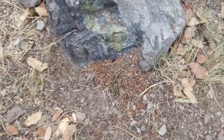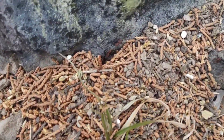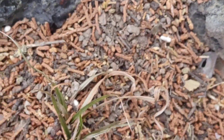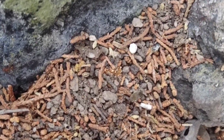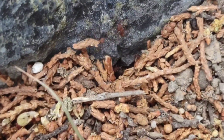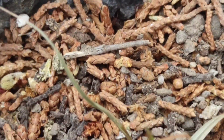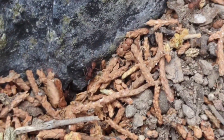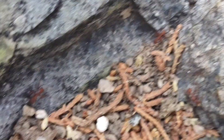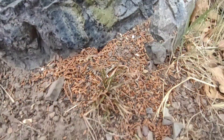Big Pogonomyrmex colony — pretty awesome. We are right by our campground and there's a Trachymyrmex arizonensis nest, a very active one too. One of the more active Trachy nests that I've seen. Now that I look at it, it looks like they're actually bringing back plant material, not to use as fungus but to put around their entrance. You see that thing she's carrying — she just brought it in from over there — and that's exactly what they've got all around their nest. I really doubt that that is good fungus food. They're very active. It's very cool.